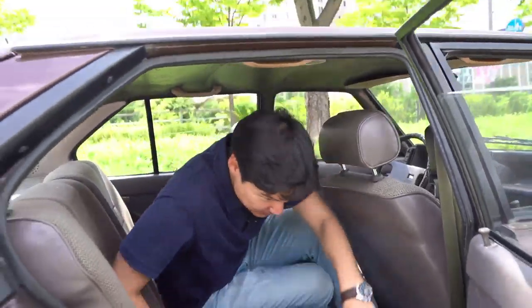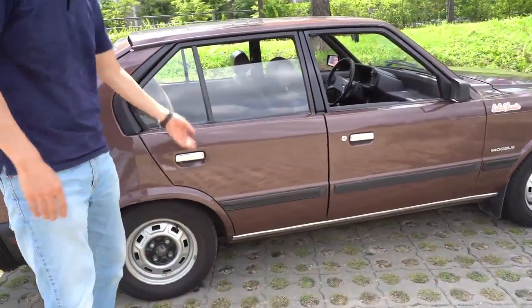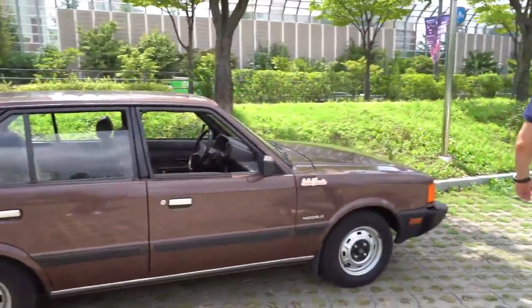So let's get out of the car. It just makes a lovely noise when it closes. Let's move to the front and show you the front.